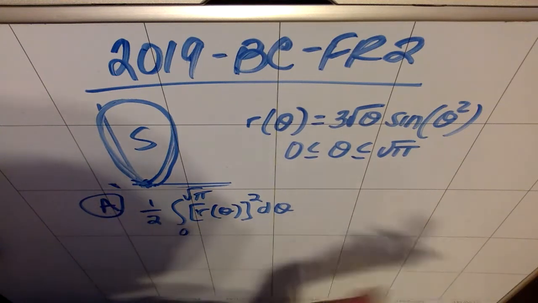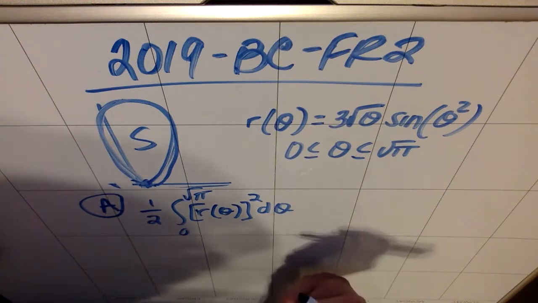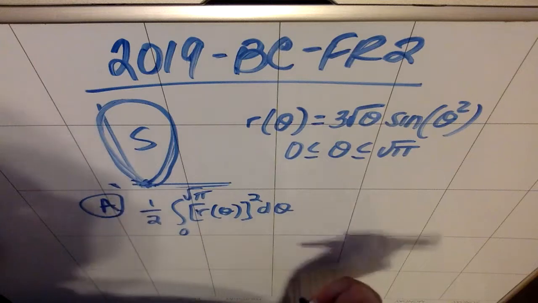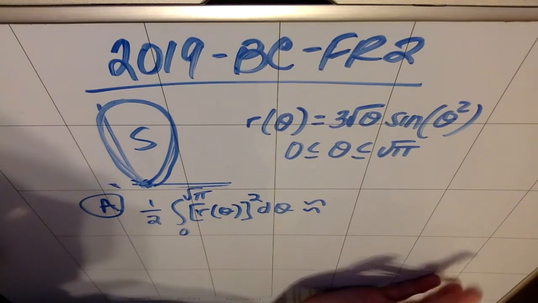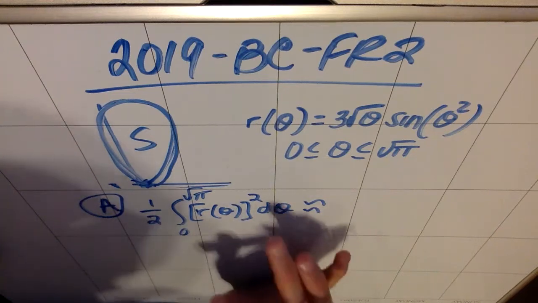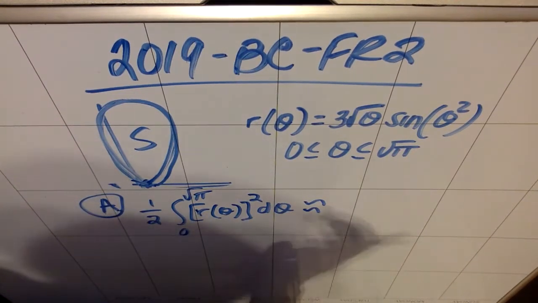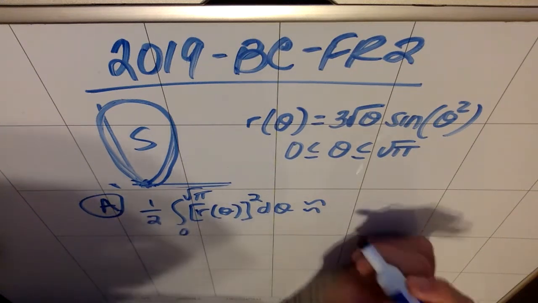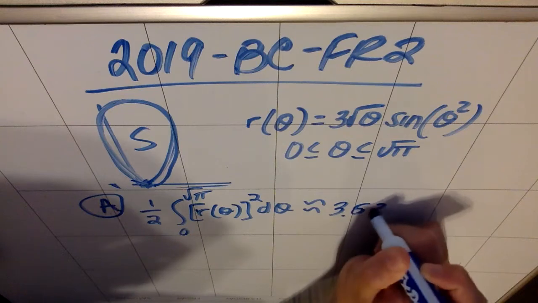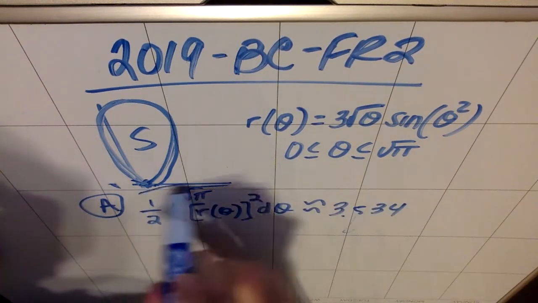I have another video earlier on why this is the area of polar curves, and you can definitely go back and look at it if that helps you to memorize it. The funny thing is, even if you do that, you're sometimes going to forget one of these two things when you type it in your calculator. I say that as someone who literally just forgot the squared when I typed it in my calculator and had to go back and fix it. So just be really meticulous about what you put in your calculator. When you type this in your calculator, you're going to end up getting 3.534 as your answer. So this is all the AP needs to see from you.